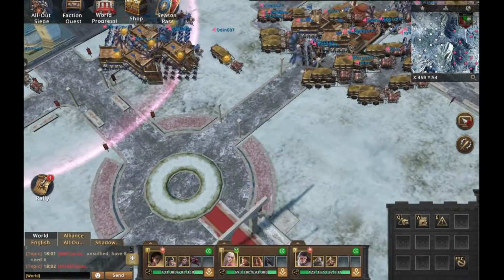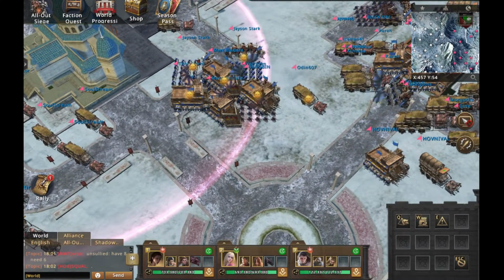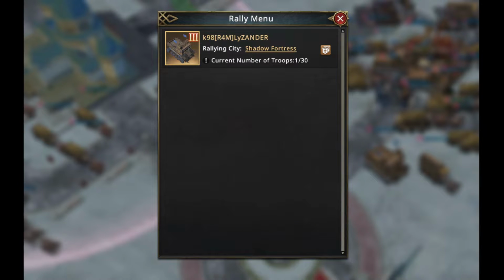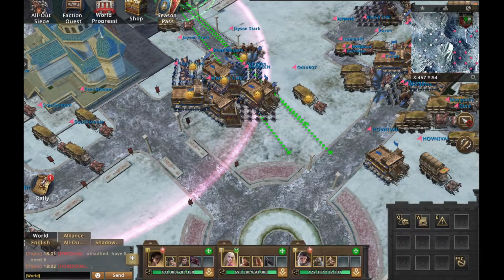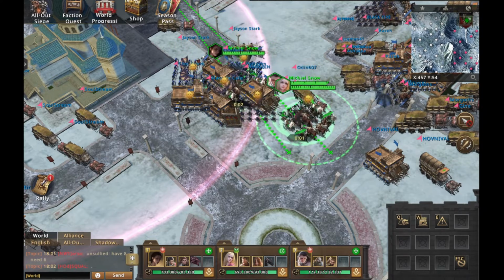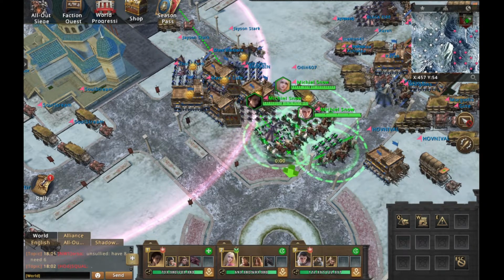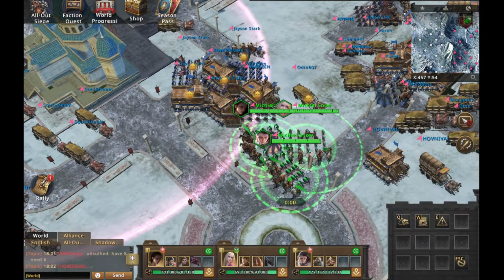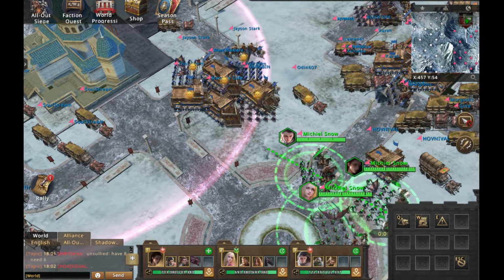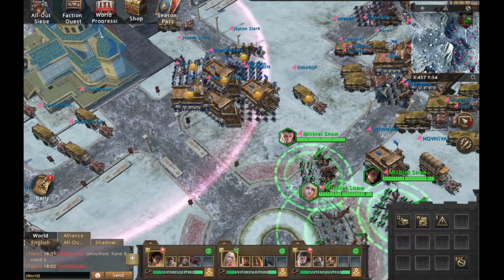Apart from doing solo fights, there is also another option, that is joining a rally. And here you see one rally is up. Joining a rally allows your troops to be commanded by another player, and that is a very nice feature to have, especially if you have a night attack, because then you don't have to be there as long as the other player is there and he will command your troops.